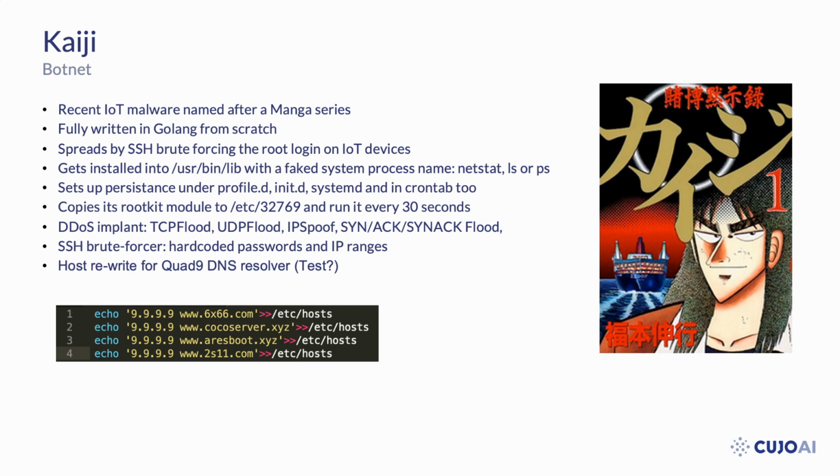It had the capability to initiate an SSH brute forcer as well. It had a list of hard-coded passwords and IP ranges to attack. And one other interesting facet of Kaiji was that it used a specific host rewrite for the Quad9 DNS resolvers. Perhaps the developers were testing this specific feature because in its current state it wouldn't make much sense.